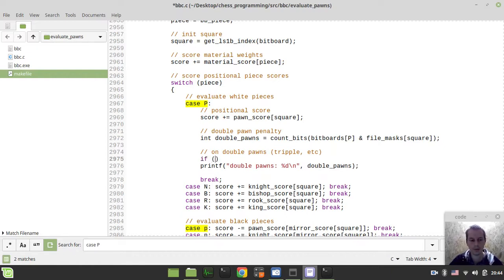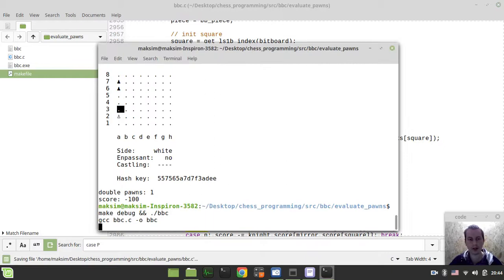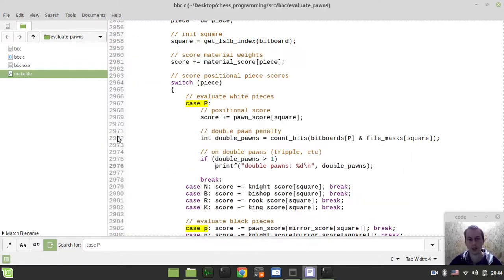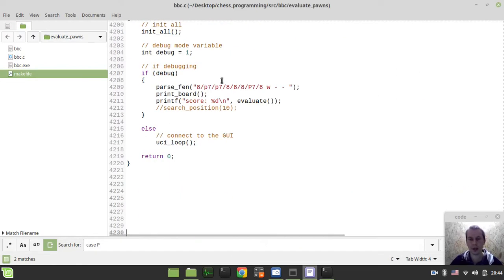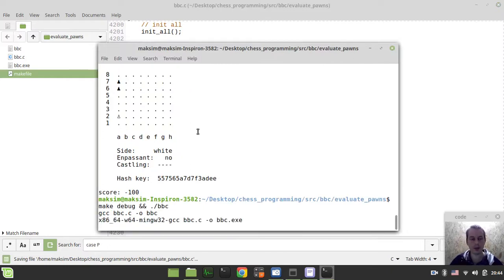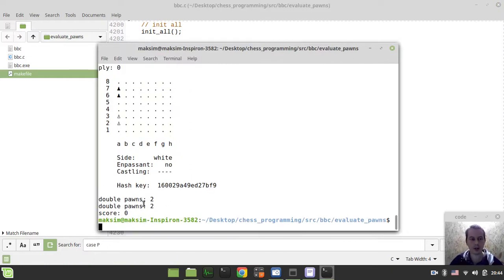If double pawns greater than 1, in this case we would be doing our penalty logic. So now we should not be printing this double pawns, because this is just 1 pawn, which is fine. And if we put another pawn back, then it should print the appropriate value.